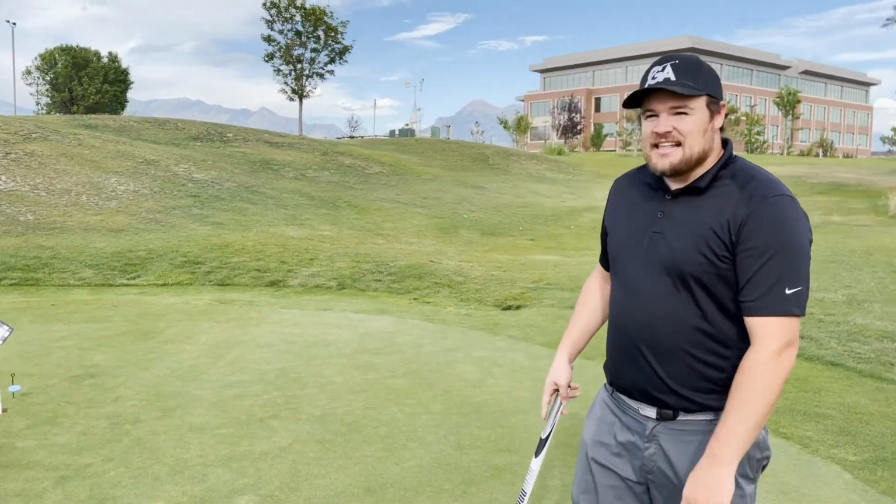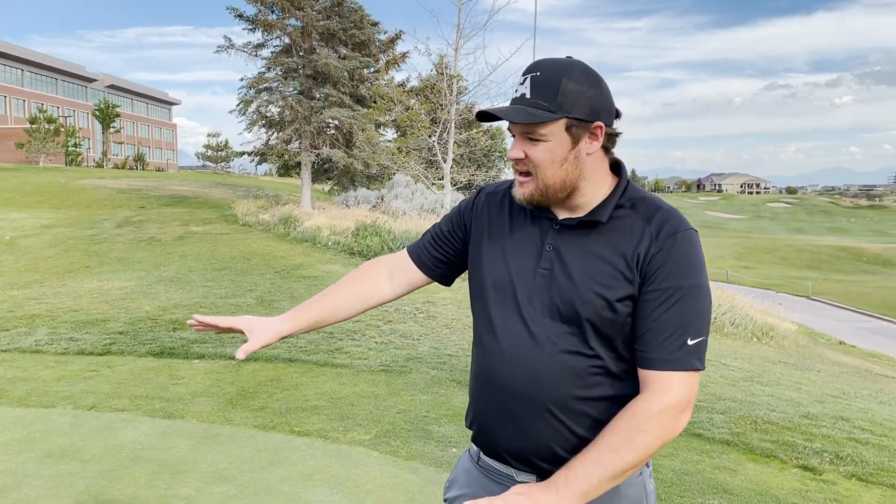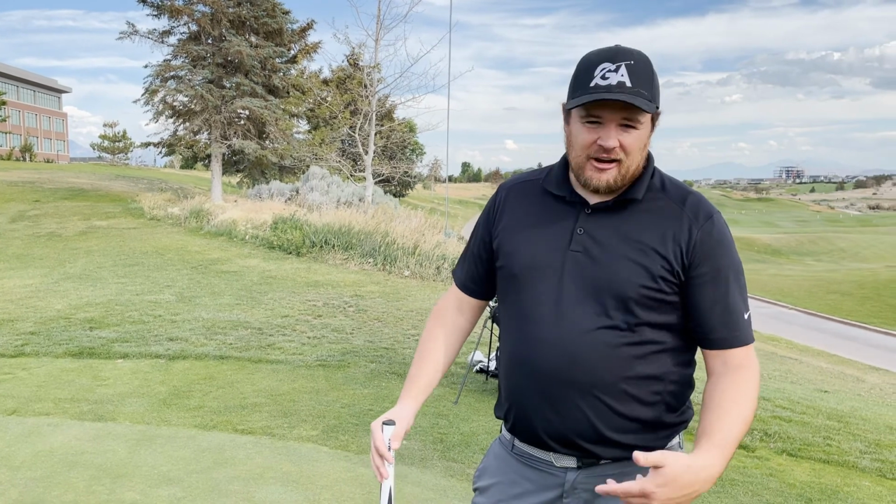Really close again. And see, this might be something where maybe I don't have the perfect line. I need to adjust it here and there. But as you guys can tell, I am figuring out this pace and I'm figuring out my putting stroke for this particular green. Now, there's actually another really good usage for this training aid.